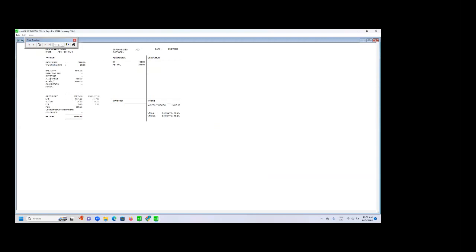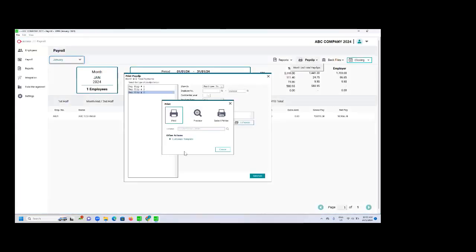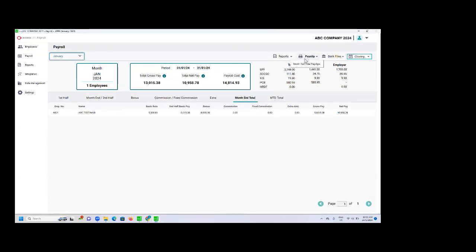The calculation of the EPF is together, 8,000 plus your salary. Sometimes the individual calculation will differ by one or two dollars. If you total out, the figure might be the same. This is a payslip.